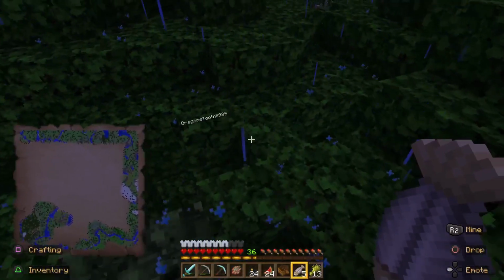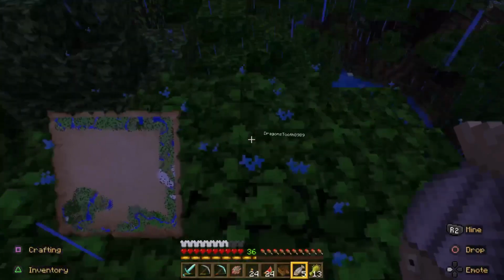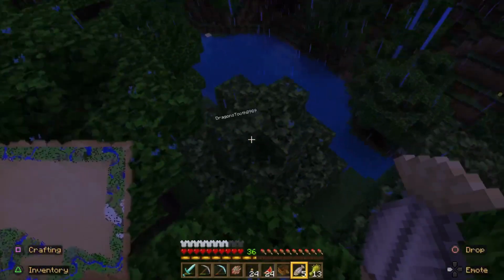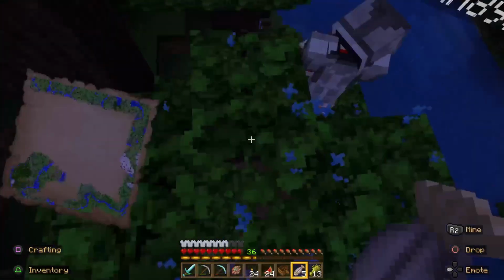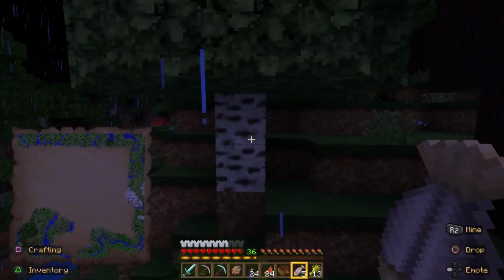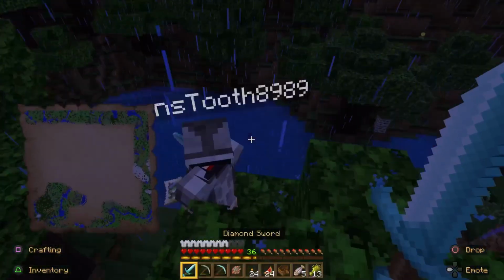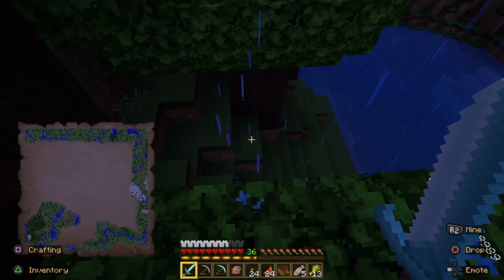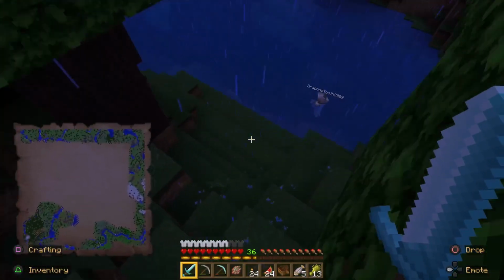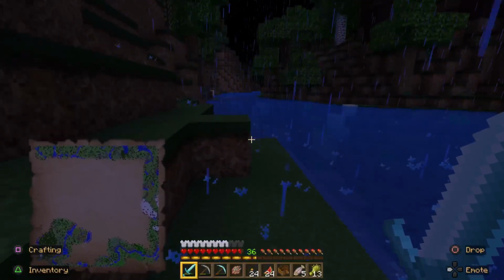I thought you went up the tree to get away from all the enemies, but I look around and you're still on the ground. I was up the tree when you first spawned. Oh! That didn't quite go to plan. Fuck. That didn't go to plan at all.